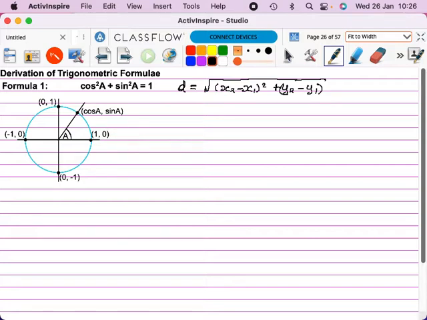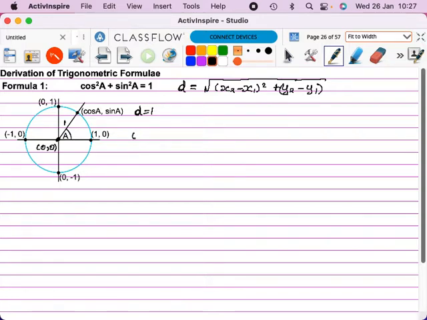So essentially, there is nothing to learn for this particular derivation, because all the information you need is in the formula book. Okay, you have to remember to start off by using the distance between 2 points formula. So let's go. What do we know about this position here? Well, we know this position here has a coordinate 0, 0. We know the distance in between is equal to 1. So we now know that the distance is equal to 1.